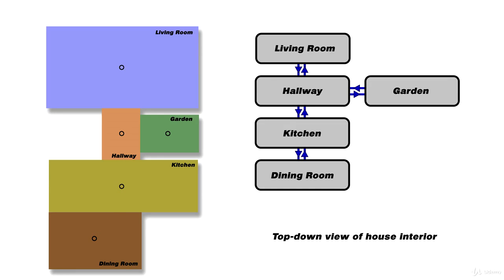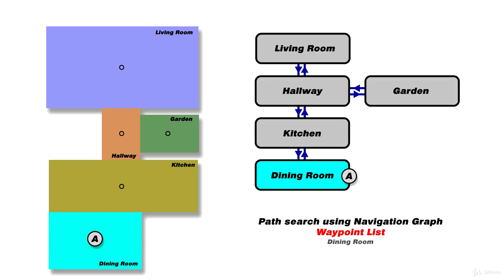What you are looking at here is a very simple scene graph, in this case a navigation graph, that accurately describes how all of the rooms in this house are connected. If our agent was in the dining room, for example, and was instructed to visit the living room, it could use this graph to perform a search out from the initial node, the dining room node, until it found the living room node, keeping track of which connections it had to travel down along the way. In this instance, we can see that performing a search on the graph would determine that in order to reach the living room, we would need to create a path consisting of 4 waypoints.